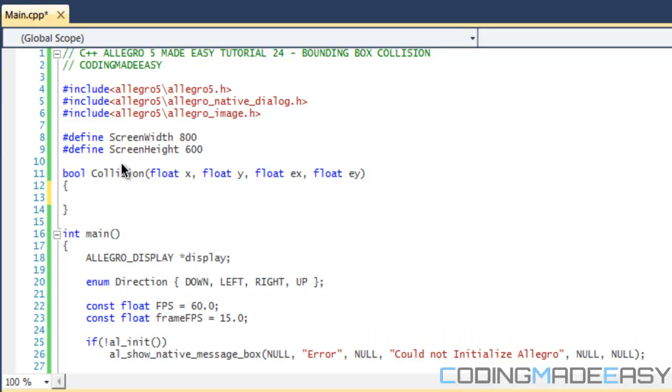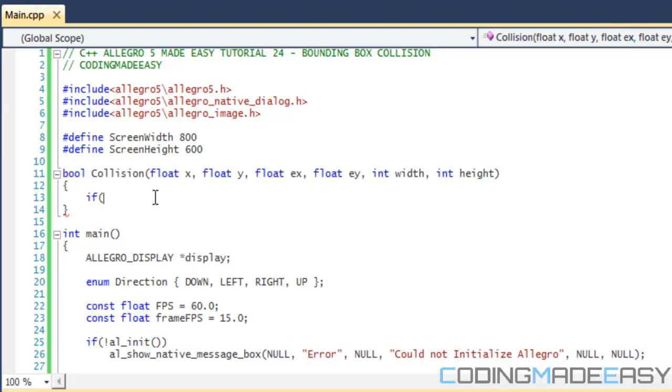We're going to check to see if they're not colliding first, and if they are colliding, then we use an else statement to see what they do. And right here I'll just put in width and height. Normally you might want to check for a player height and enemy height in case they're different, but in this case they're both the same width and height.